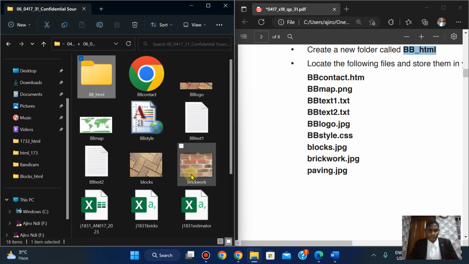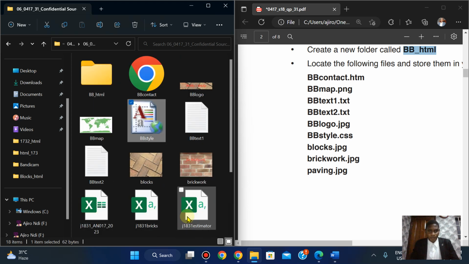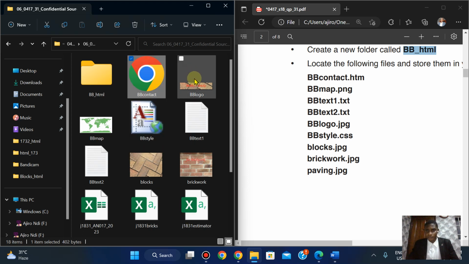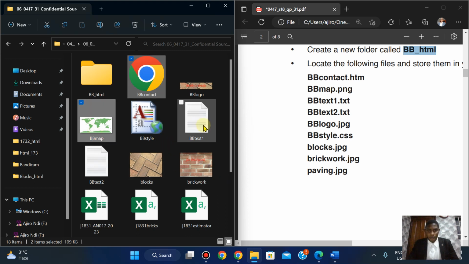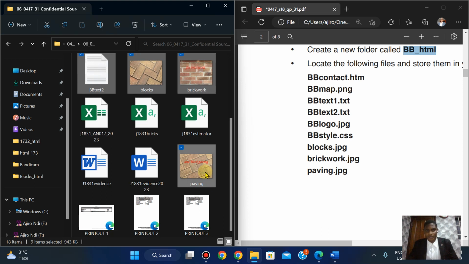I have bb contacts 1, the map, text 1, text 2, the logo, the style, the blocks, the brickwork, and paving.